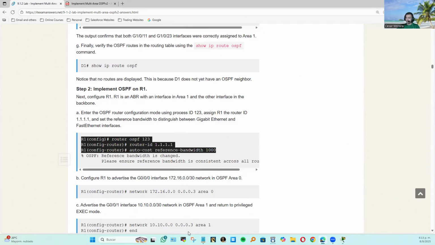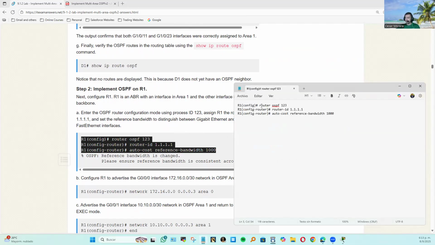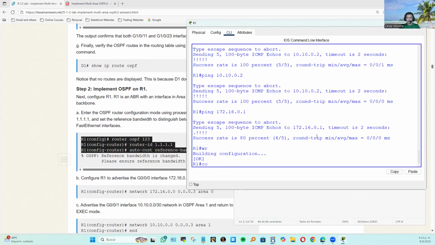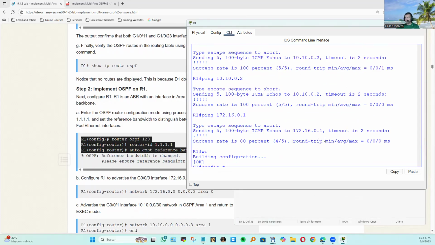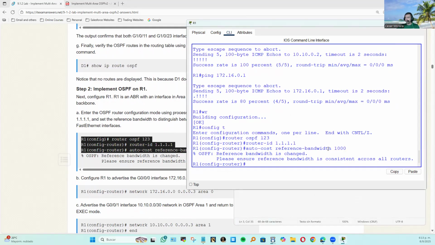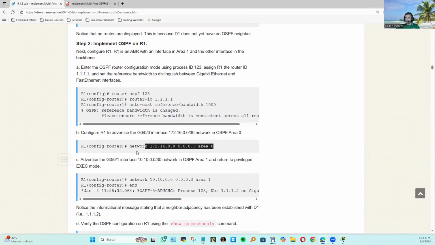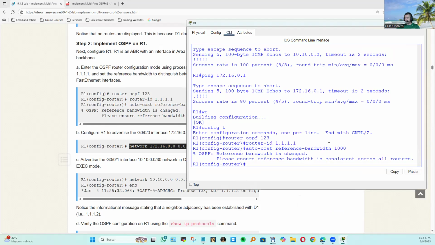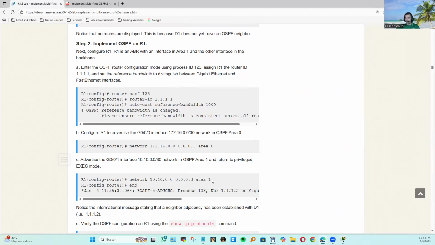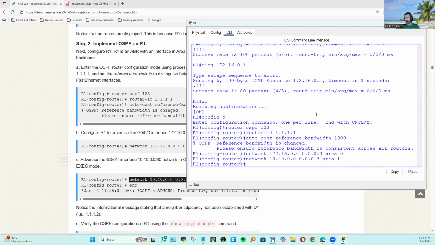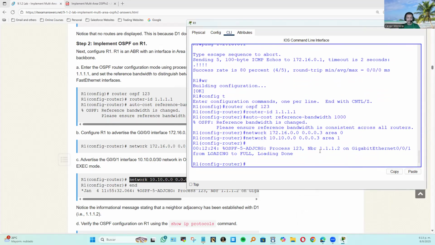Let me just copy this script and then change some things here. Let me just remove all these. We have to do a config T in router 1, so let's do a config T and paste it. There you go. Next thing we do, we add the first network and paste it there. We add the second one. One is in area 0 and the other one is in area 1. And finally, let's do an end.